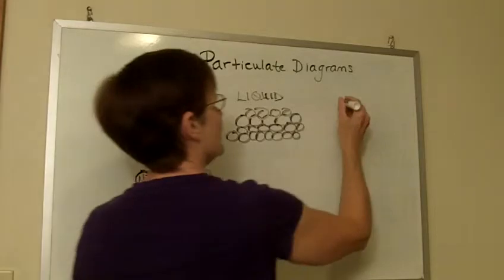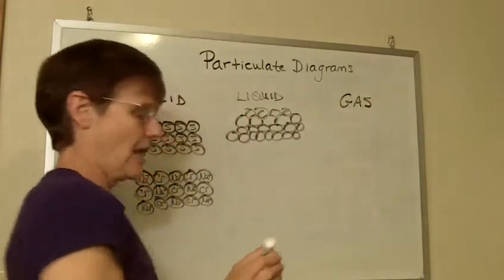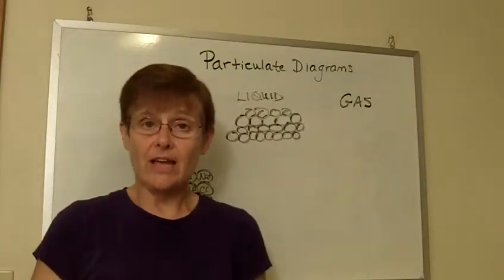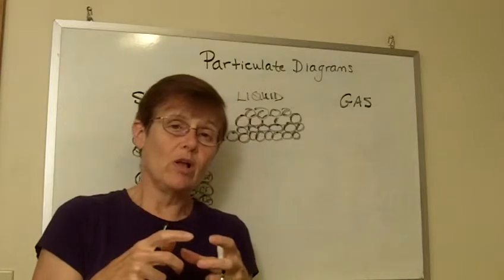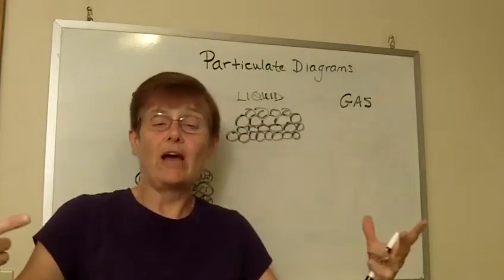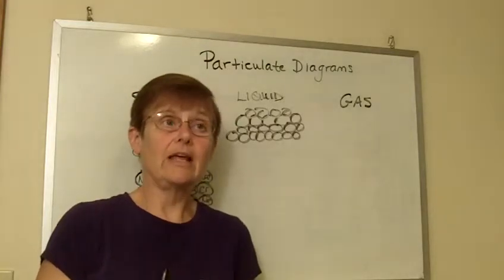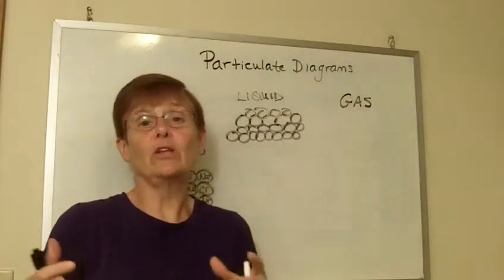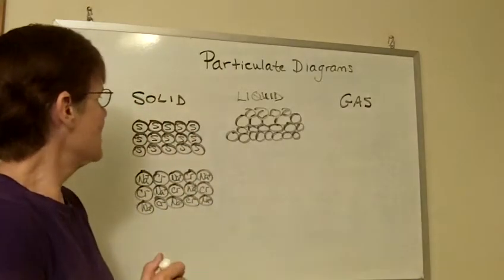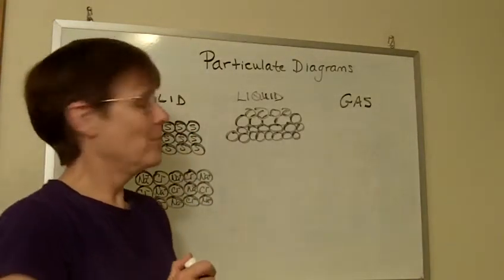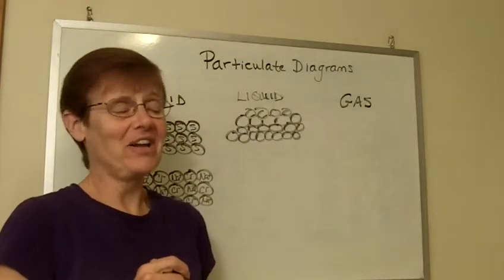Now a gas, something totally different. As you know, gases are not very dense, meaning they don't have a lot of matter squished into a small space. Their matter is very spread out. And the gas particles are very far apart, and the spaces between them are very large compared to the size of the particle. So sulfur gas would not be very likely to happen. I guess we could make sulfur gas if we got it hot enough.